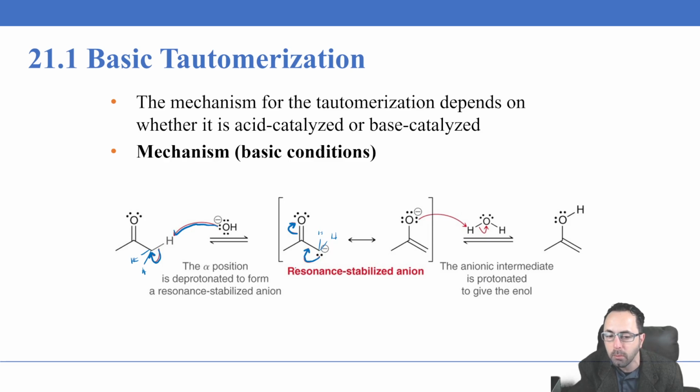Finally, we recover the base because we say this is base catalyzed, right? So the base has to come back in the end, and we recover the base by protonating, by a proton transfer here with the enolate ion grabbing a proton, and that ultimately leaves this hydroxyl group with the oxygen with 3 lone pairs and 1 bond. So it has a negative charge. It's a hydroxide. And then we have the enol.